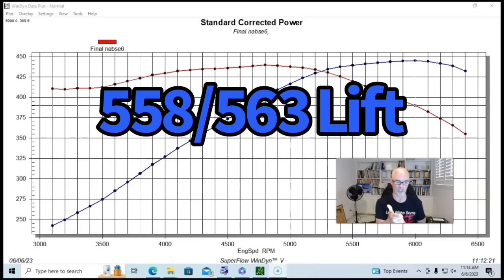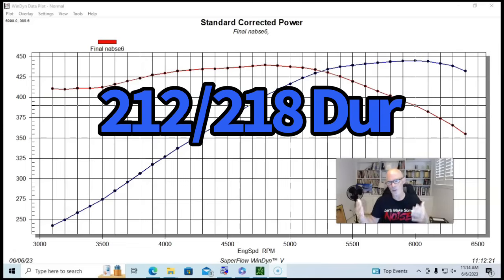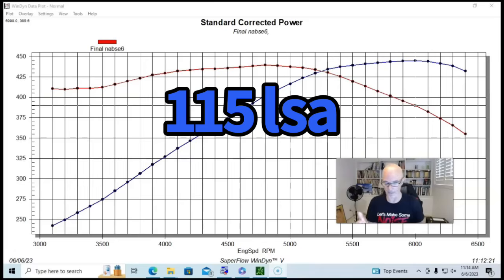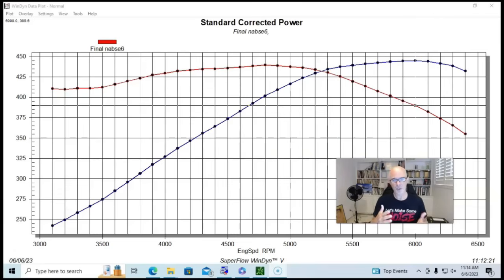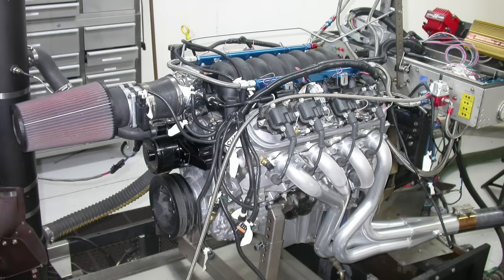We're going to take a look at some tests that we ran with this combination. To start things out, we had our naturally aspirated 5.7 liter, the OG LS1. This one was equipped with a XR265 camshaft. I'll make sure to put the specs up here. Fairly mild cam, what we would think of now as kind of a truck cam. But it was a good cam and it helps make power on these combinations and it did fairly well.